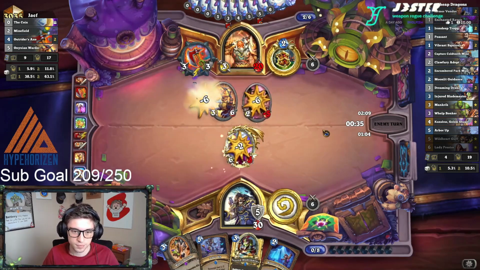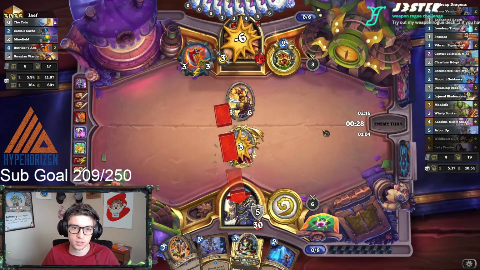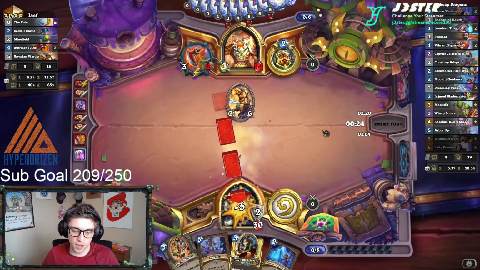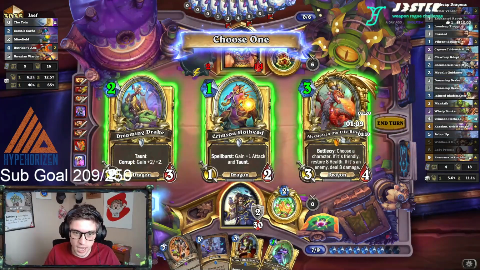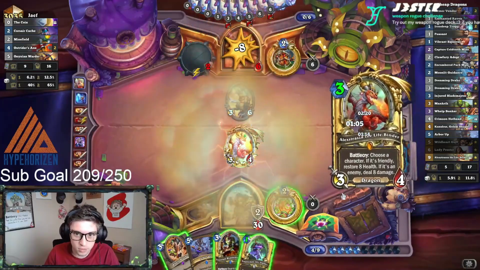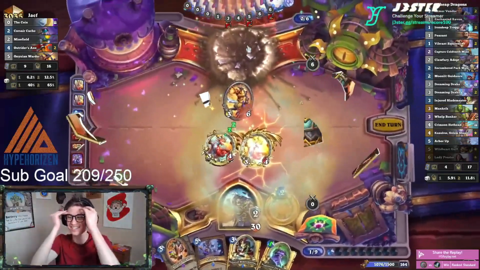Oof. Why did he play that? Honestly, you should have just arbored up, man. Literally, now if I Moonlight Guidance and find an Alexstrasza, you're just dead. Yeah, you're just dead. Why would you do that? And the cycle of life. You're just donezo. This is so stupid! This is so dumb!